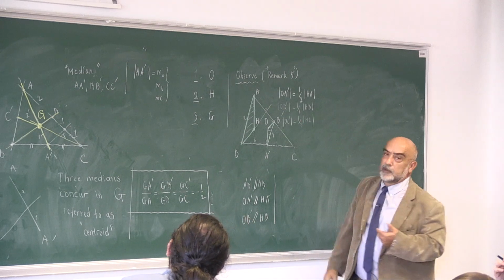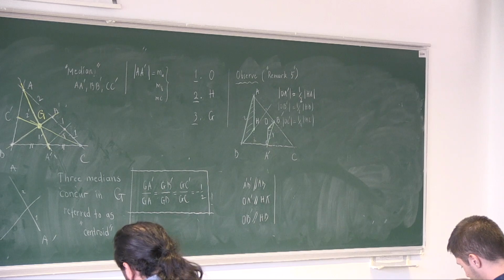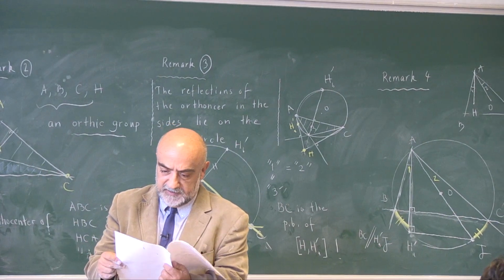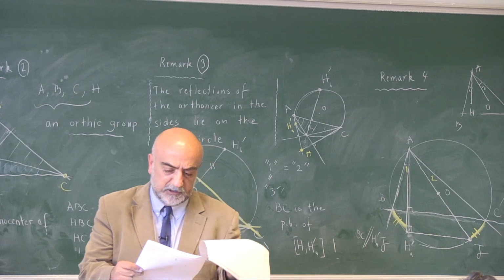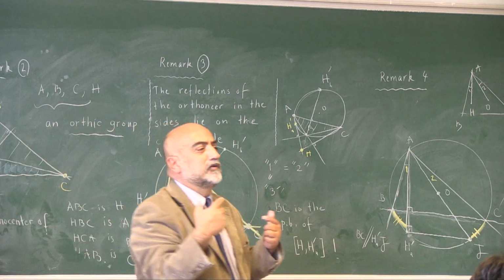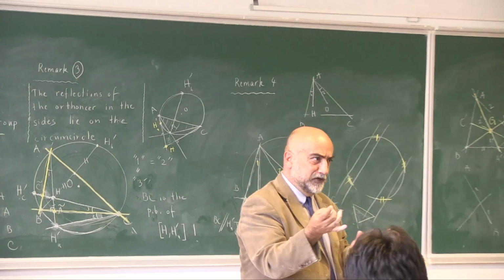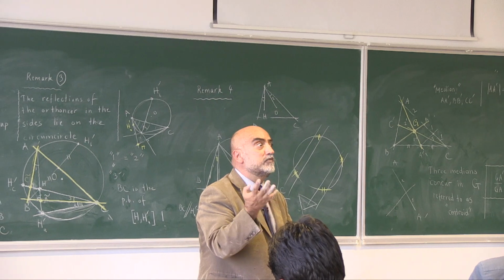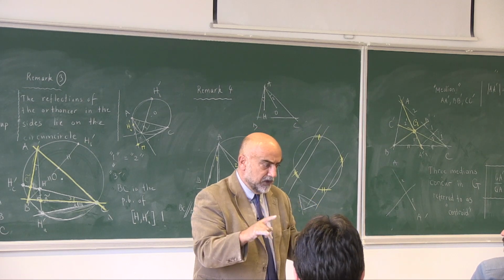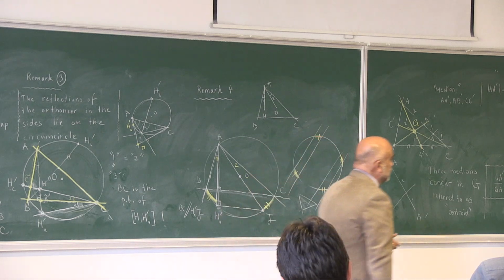Okay, so what is so great about this thing? Enter Leonhard Euler. He is, in my opinion, without any argument at all, just the greatest mathematician ever, Leonhard Euler, and he observes the following. I want you to notice the following tragic circumstance. The points O, the circumcenter, H, the orthocenter, and G, the centroid, have been known to humanity for thousands of years. Almost every civilization has these points. These three points, whenever you get a triangle and you draw interesting things, are there. But it takes Leonhard Euler to notice that.